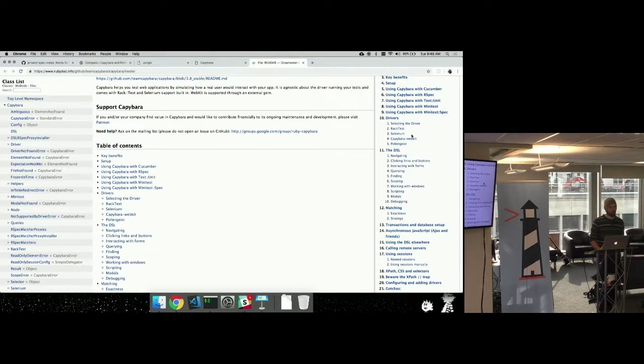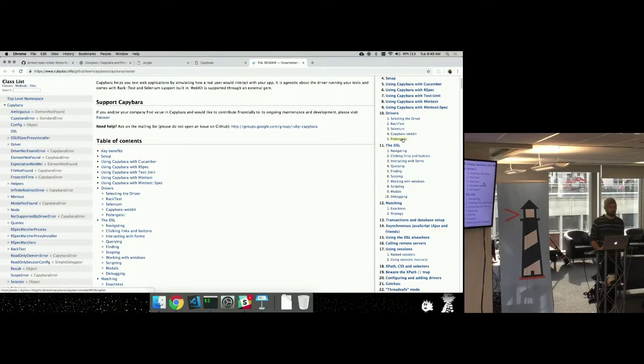Okay. So Poltergeist is the one we're using today. Poltergeist is actually a Ruby library. And the reason why we have that is because we need to hook Capybara up to Phantom.js. Phantom.js is that headless browser that I talked about. So Poltergeist is a Ruby wrapper around Phantom.js that allows Capybara easy access to it.